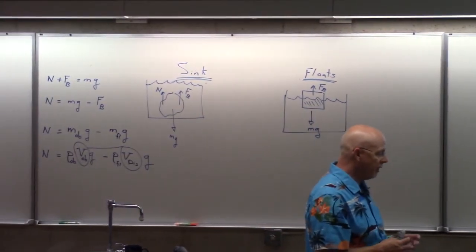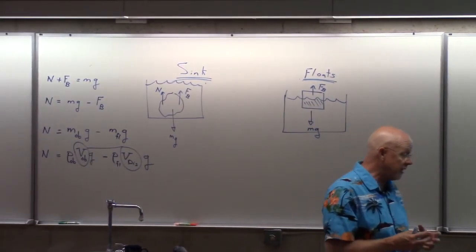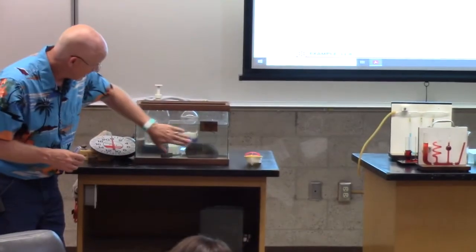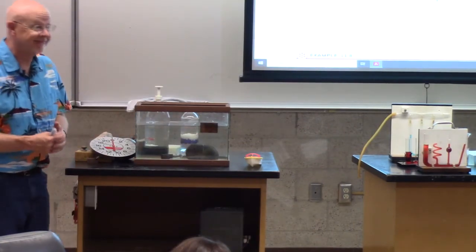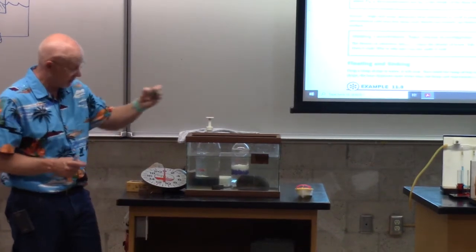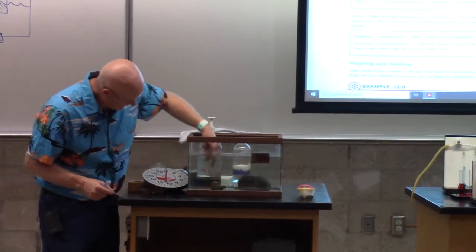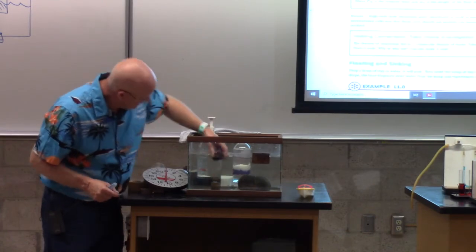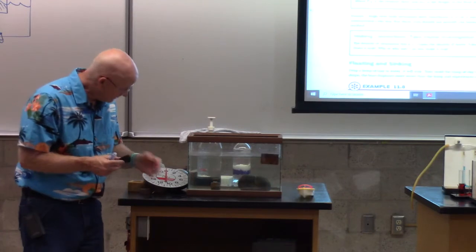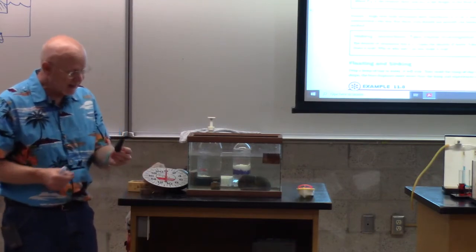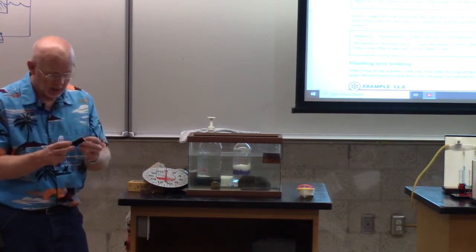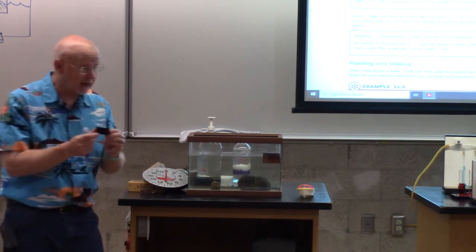So if I were to put something in here with a density greater than 1, like I already did, the rock, it would sink. And so rocks sink. Anything with a density greater than 1. I think I've got some brass here. I can put the brass in here. It sinks. What's fun to kind of watch though, and I guess you already saw it because I put it in there yesterday, is this piece of wood. It's a high dense mahogany wood. And now that it's all wet, it may not look like a piece of wood.